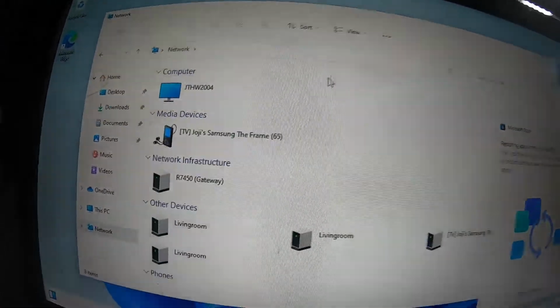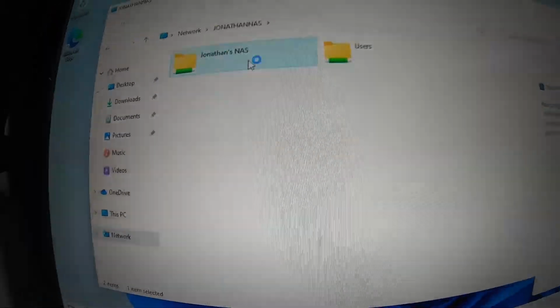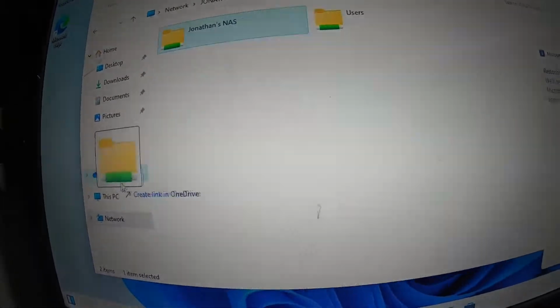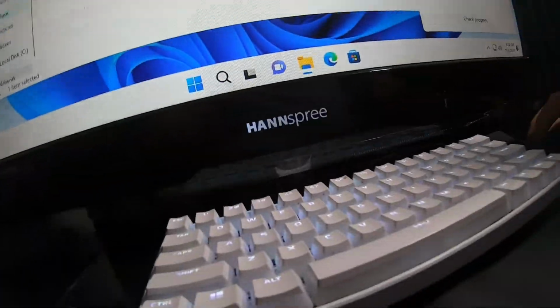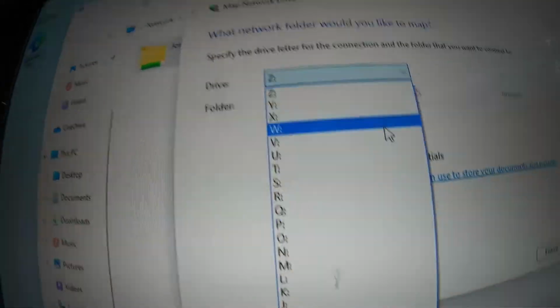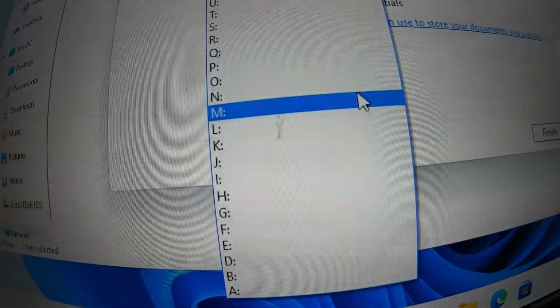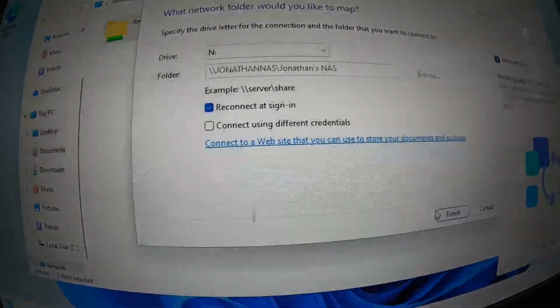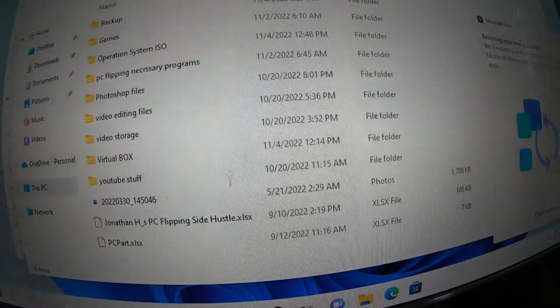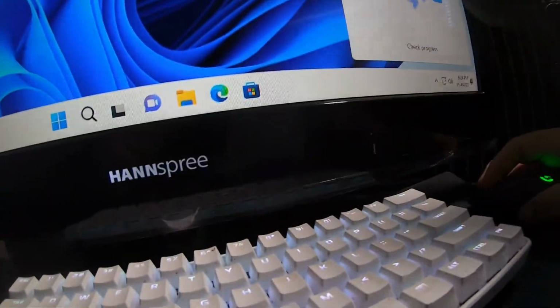As you can tell, I'm trying to connect to my NAS server, which you guys can see in the video. I can go to the This PC section, that way I can have the little drive letter and everything. It's a good thing to have a server as a YouTuber when you have tons of videos you want to work with and all the work you've got to do.